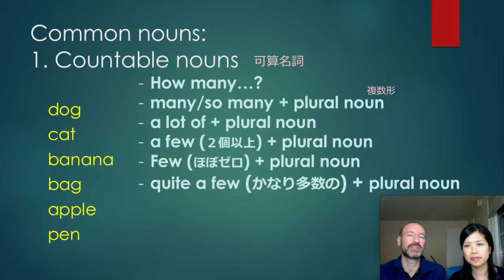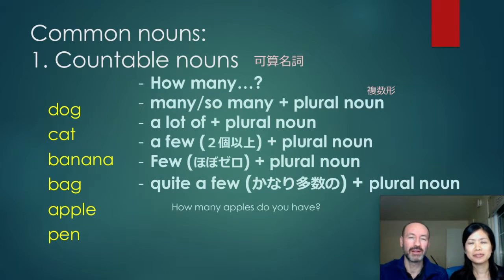So if you asked your friend, how many dogs do you have? And they said, I have 8 dogs. Well, that's quite a few dogs. So it's a little bit polite to say, instead of saying, oh, that's too many or so many, oh my God, it's a softer way to say, oh, that's quite a few dogs you have there. 結構みんな使います。 I hear it kind of often. Do you hear it often? Yes, I hear quite a few.